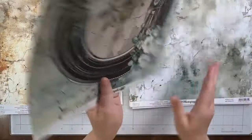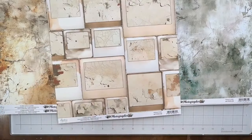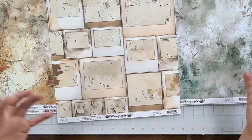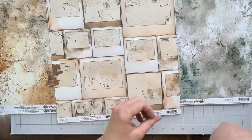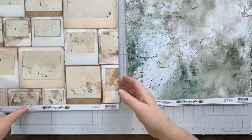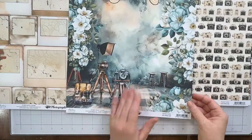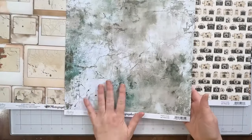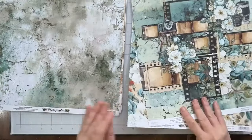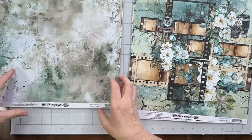So then this is the next paper I got. Again, real big A side. B side is gorgeous. I love this. I almost want to fussy cut it because this design paper also will give you some tuck pieces, some new ephemera pieces, and at the price point, just a little bit of cutting and you are good to go. So then we have this one. This is the A side. This is the B side. Again, that gorgeous grunge. I think that I have these flipped. Yeah. Okay. Gorgeous, grungy, perfect. Love it.